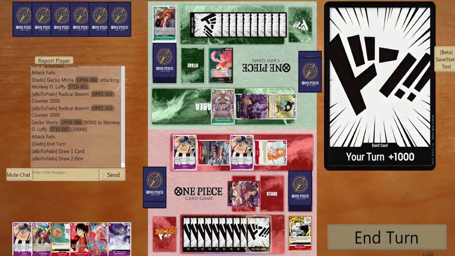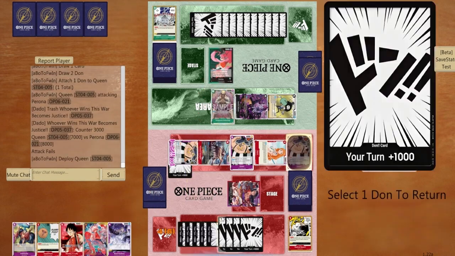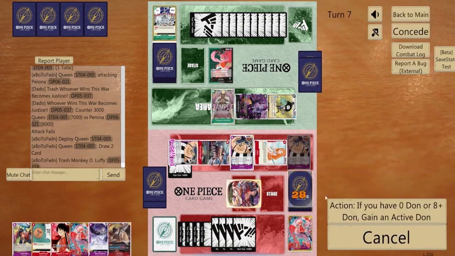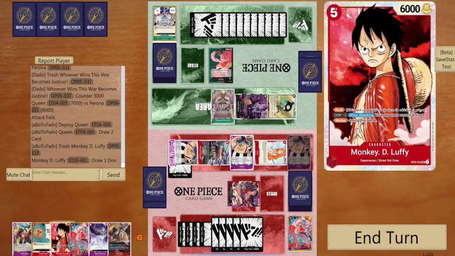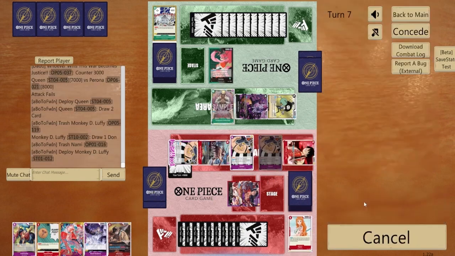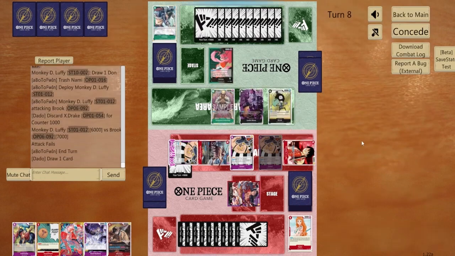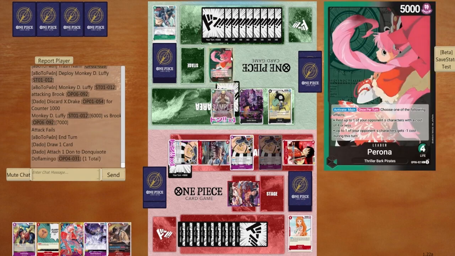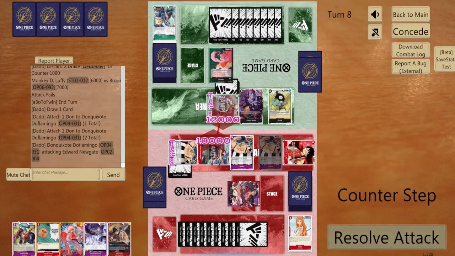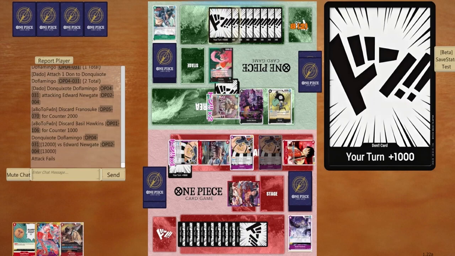Okay, so now I think we swing with one of the blockers. Okay. Another active Don. Then, because we can swing here. All right. I think we're in a good position now to start acting up. There could be another Doffy incoming. We'll block out of it. Now that I know there's no Don.